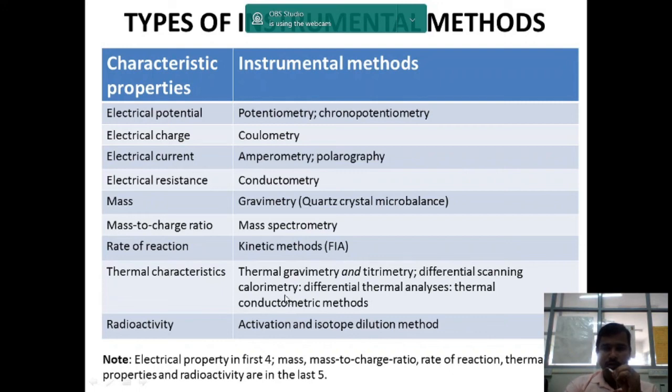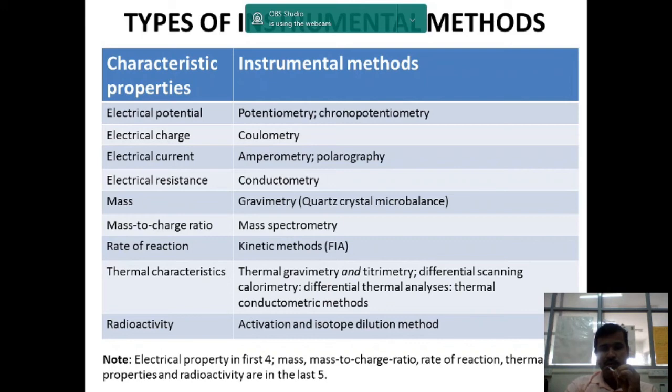Say for example, in the thermogravimetric method, as I told you, we heat the given compound to temperatures of 100, 200, 300, 400, up to 500 degrees Celsius. The compound will undergo different decomposition steps, and we will be in a position to study the decomposition products obtained after subjecting the given compound to thermal energy. So the weight of the final product at the given temperature is measured in the thermogravimetric method, where the weight is recorded with the aid of a thermobalance.